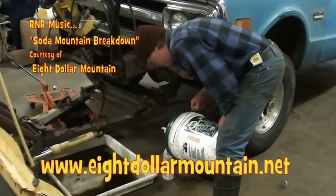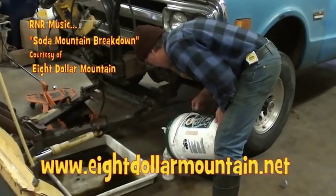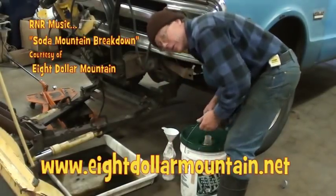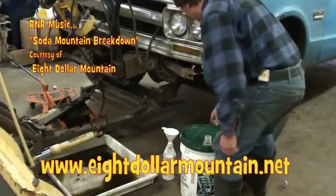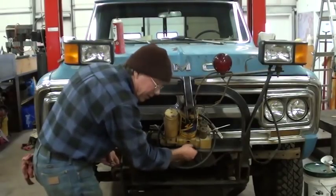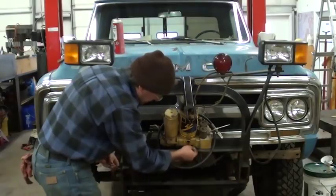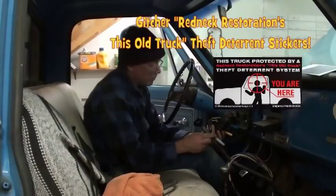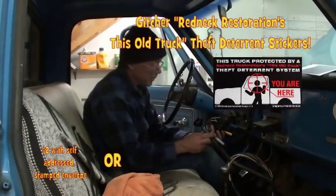Now normally I wouldn't bother showing something like this. But since some of you guys are gonna freak out thinking I'm putting gear lube in a hydraulic system, I figured I'd show you this. Wait a minute. Something's missing. Maybe a little bit too long.